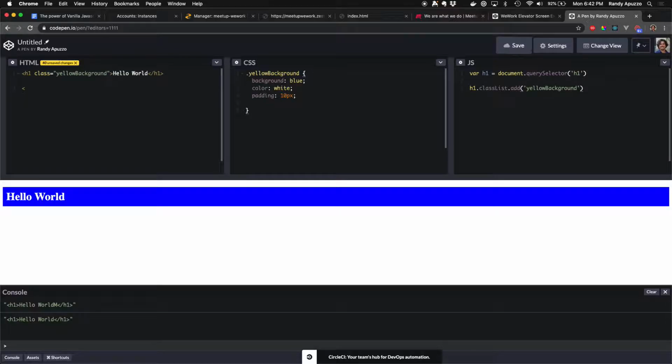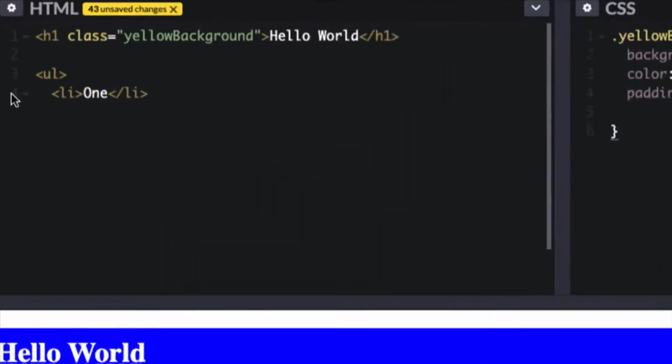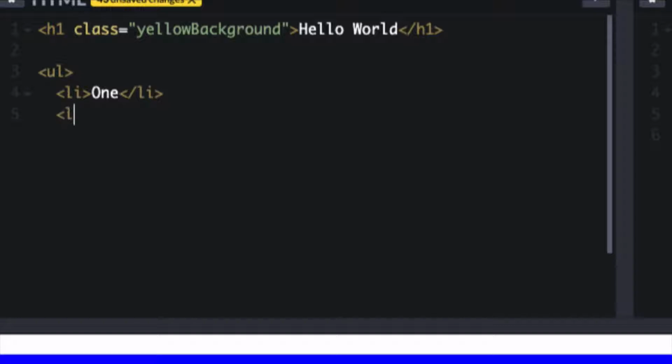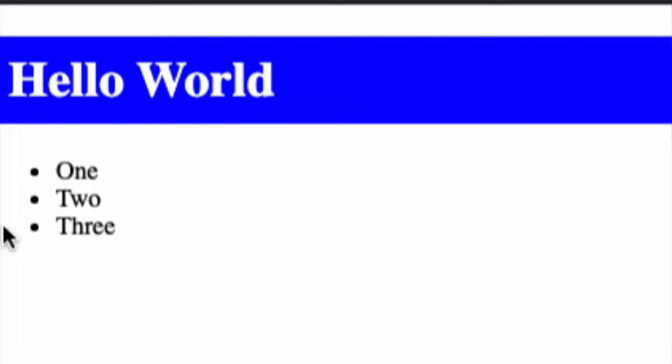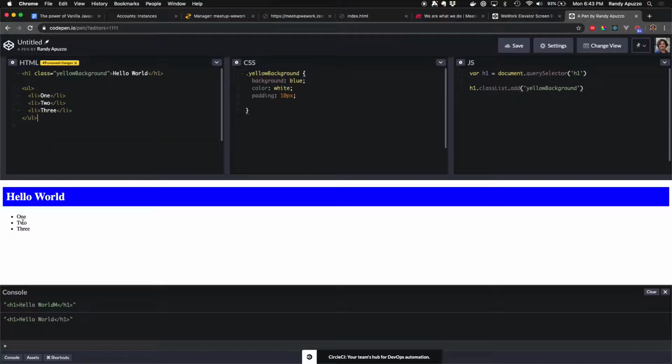So let's say we want to try that query selector all. I'm just going to write some more HTML. I'll zoom in for that so you guys can see. So you can all see that I have 3 list items.